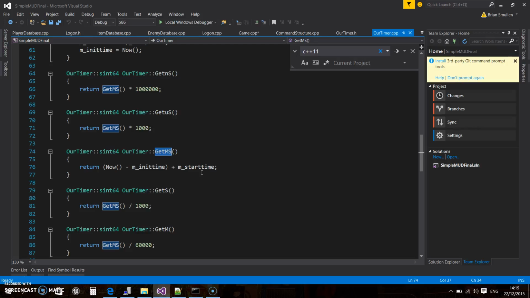So it just uses the now, and it'll subtract the init time, which is set to be now whenever the timer is instantiated. So it'll subtract the time to get whatever the difference is, and then have that start time in there, so that it's basically working the same way as the basic lib time was.